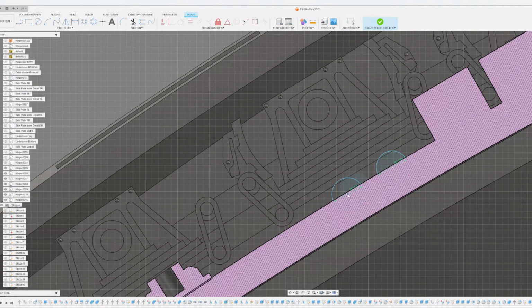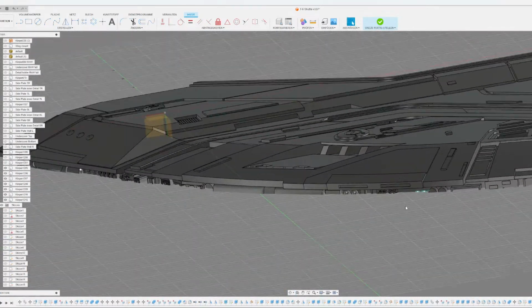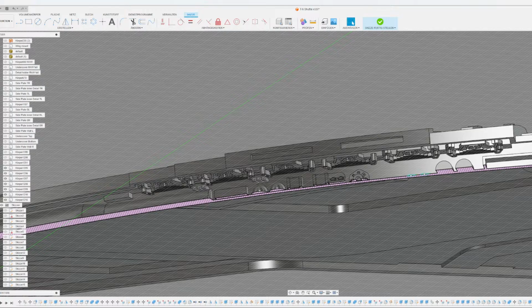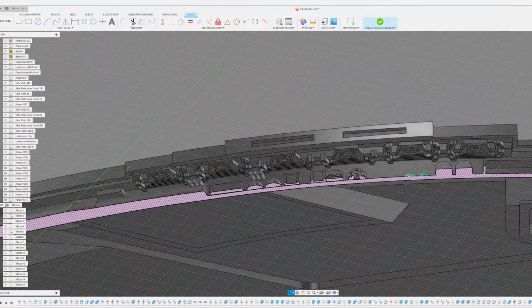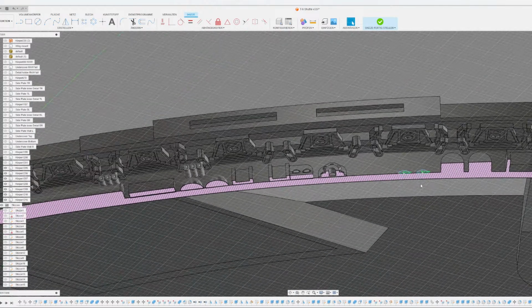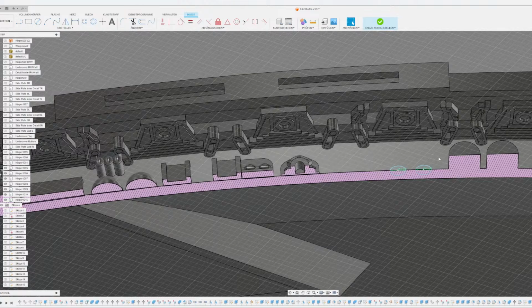A little bit apart. No. Bit more to the left.